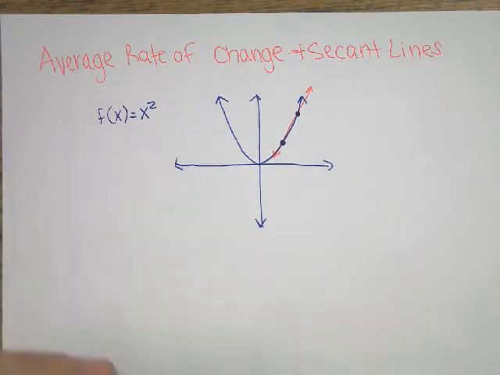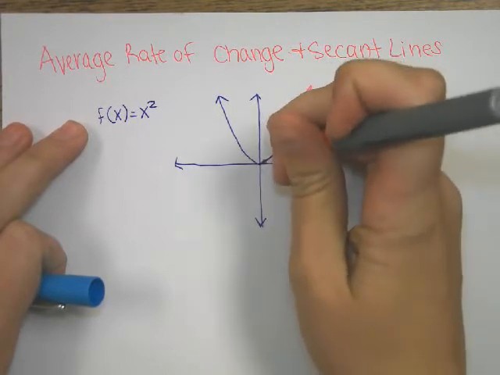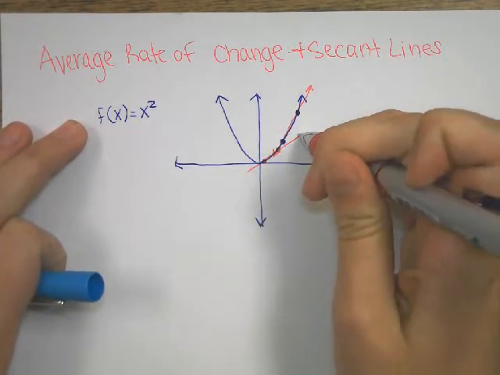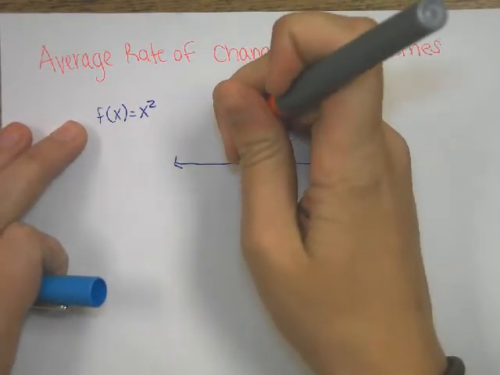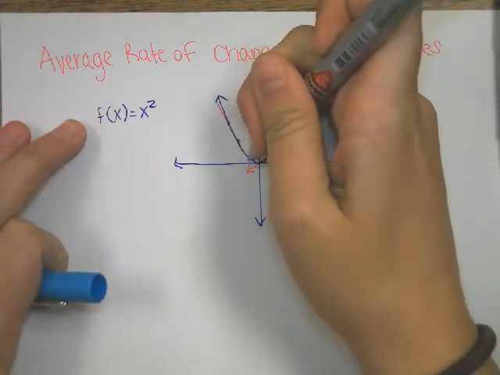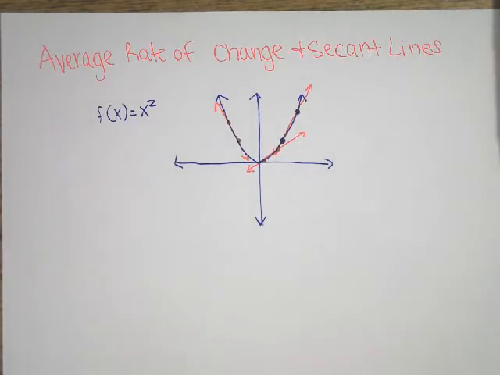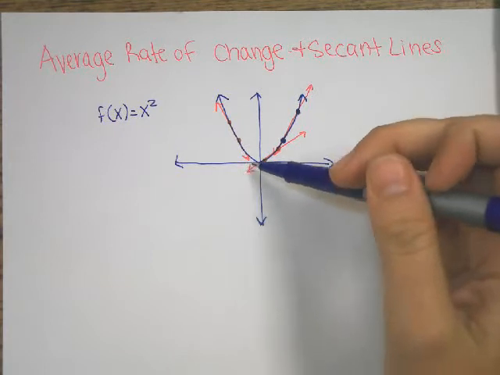Notice if I were to pick 2 different points, so maybe instead of those 2, I pick those 2 points. Now the average rate of change of those is going to be different. So now I've got a line with maybe a smaller slope. Or even if I pick lines over here, the line that goes through those 2, the secant line, is now going to have a negative slope. So depending on the points you pick from the function, directly determines the average rate of change over that interval. And for a function, some could be positive, some could be negative.